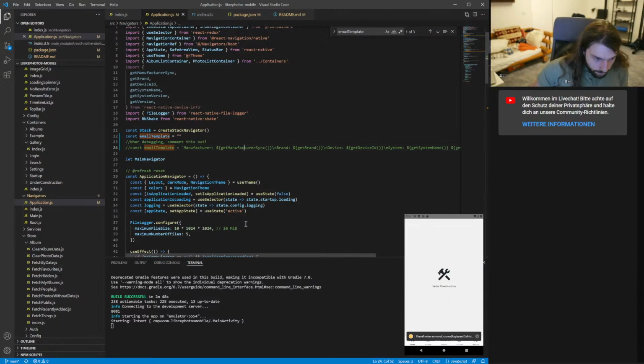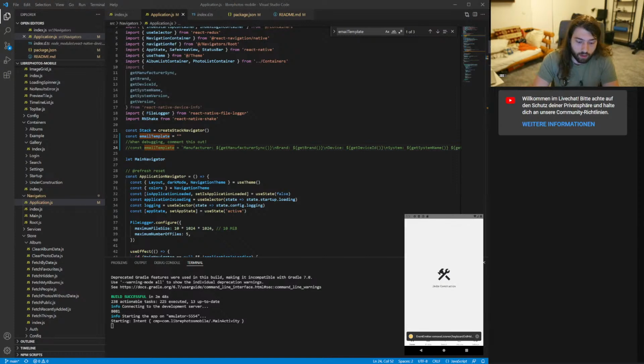So I think we could just work on that. If we're in debug mode, it should just return a different string. React Native check if debug mode. Alright, Google, what can you say to me?